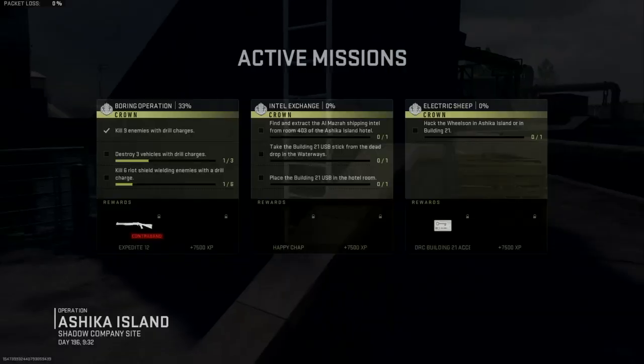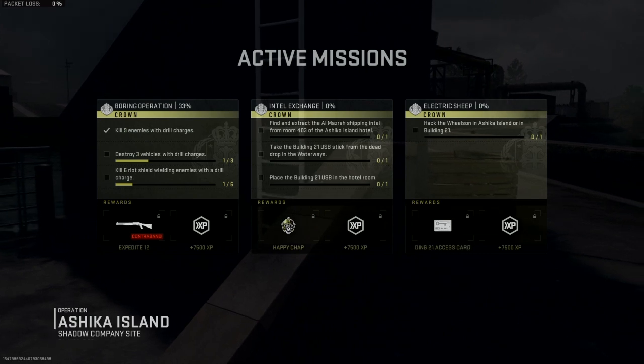Welcome to the DMZ. Explore, secure intel, and loot to gain access to new missions. Enemy threat is high, so expect contact.